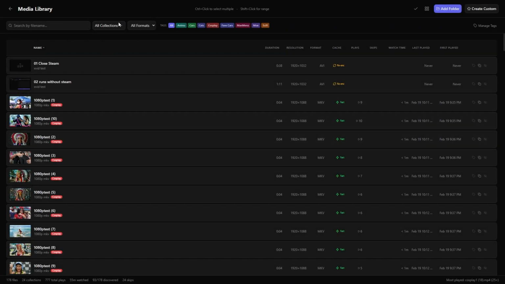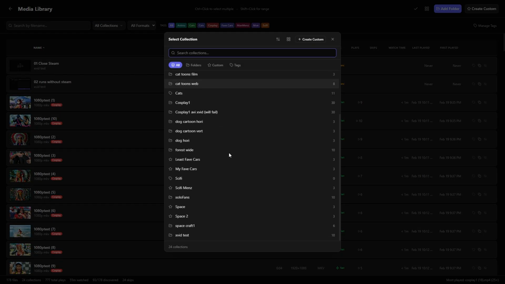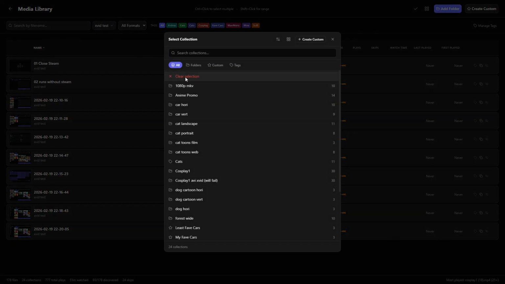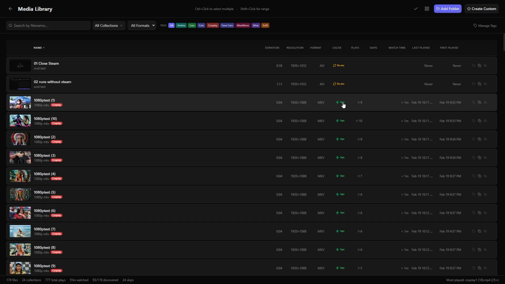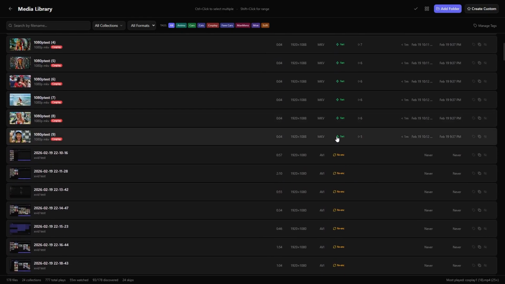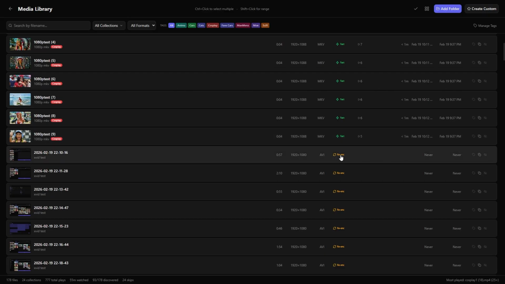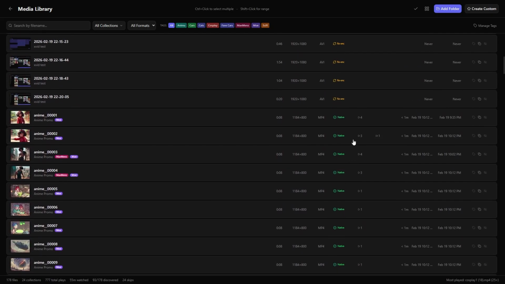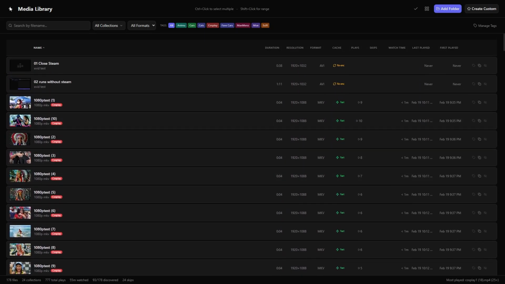But the point is, let's just take a quick look here in our media library. You can see here in the cache, it says it's not cached. Mouse over it, it says not converted. We'll convert on first play, and it explains it requires encoding. If I go look at all the stuff I have in here, a lot of it will say something different. Like this one says fast conversion, and it's already been cached. And then we have some that are native format. So you get the idea here. It lets you know the status of the file.